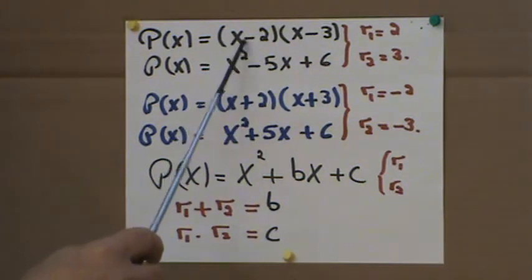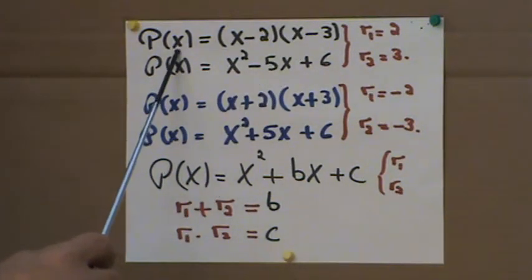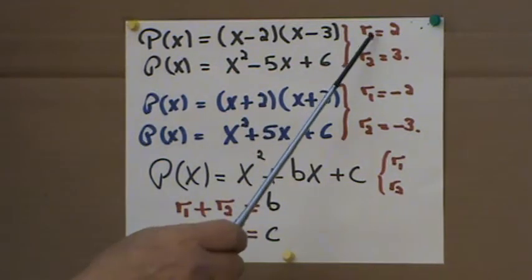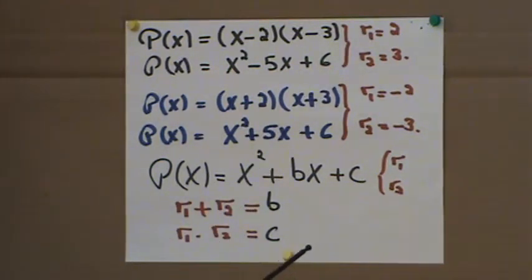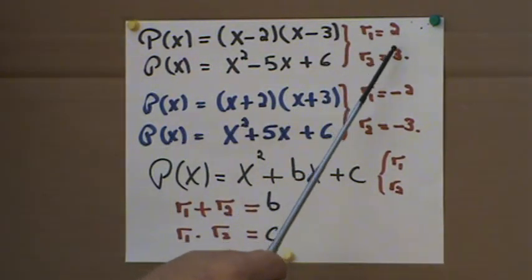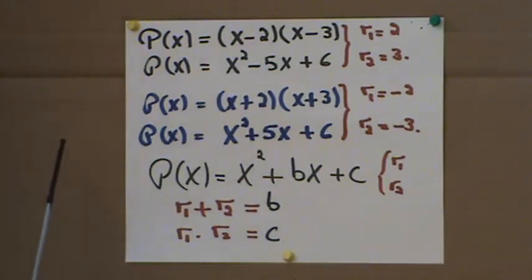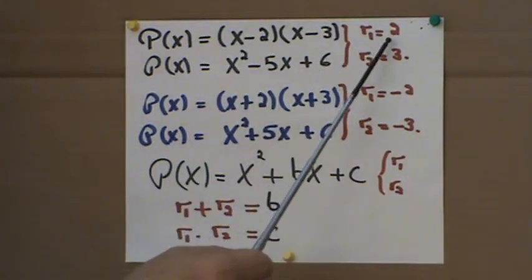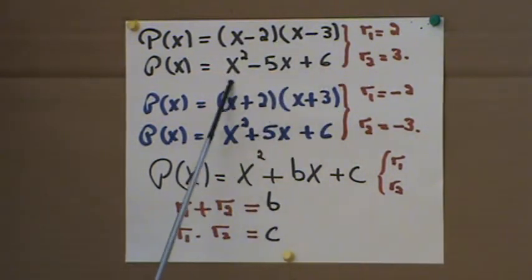Therefore I got one of the zeros of my polynomial. So one of the two roots or zeros, both are used interchangeably, is 2 and the other one is 3. You can see that. If you put 2 here you get 0, if you put 3 here you get 0, and the same is true here because they are the same thing.